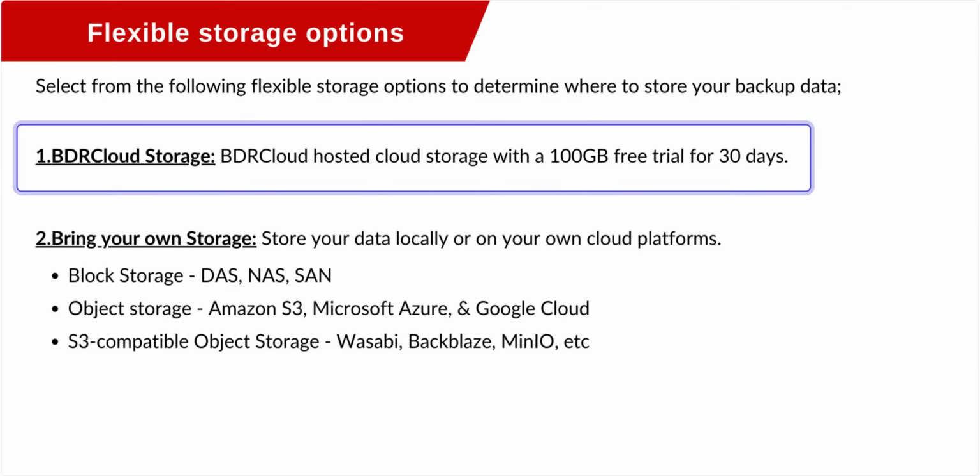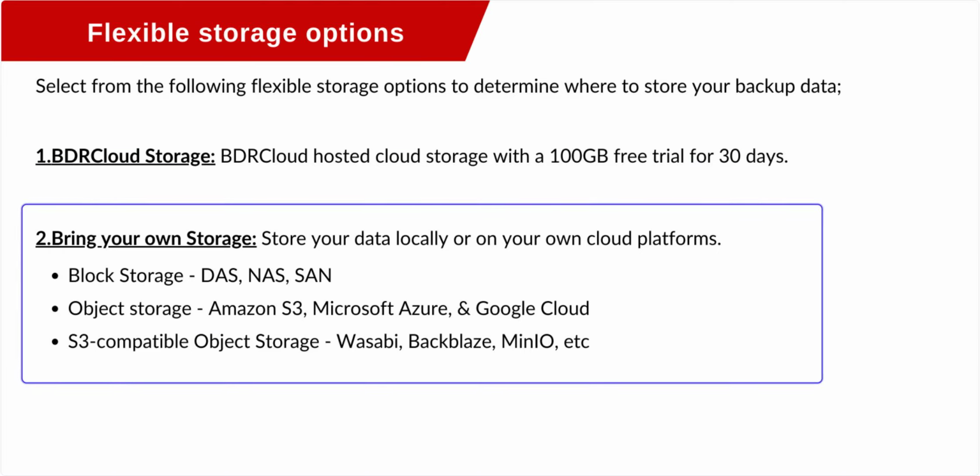BDR Cloud is available in various regions, and your backup data will be stored in your closest BDR Cloud location. Note that no repository setup is needed in the BDR Cloud console when opting to store your backup data on BDR Cloud. You will be provided 100 GB free trial for 30 days. Or opt for the Bring Your Own Storage option. This allows you to store data locally on devices or utilize multiple cloud platforms. Additionally, BDR Cloud supports various S3-compatible object storage options as well, offering flexible and scalable storage capabilities.